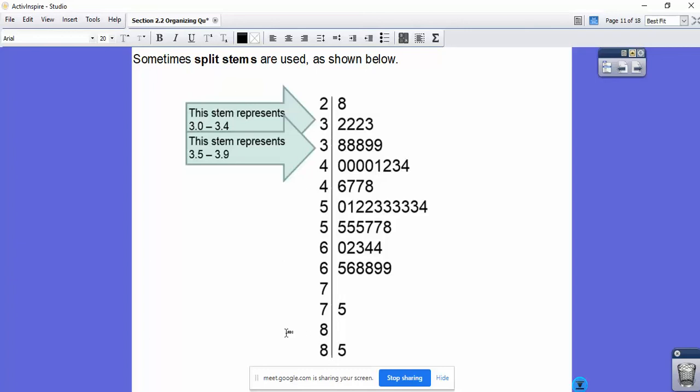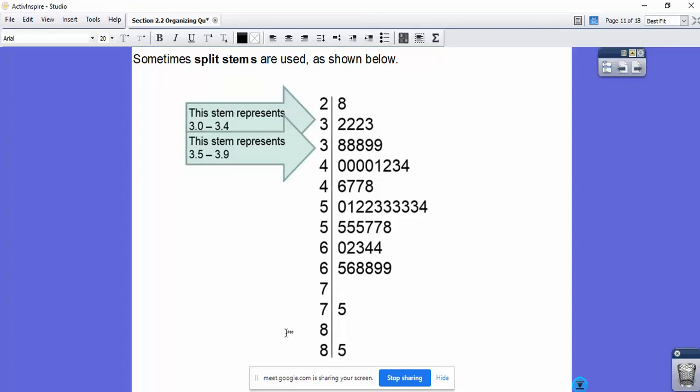My vertical bar in this is representing my decimal. And then my leaves would be, for 3.2, my leaf is a 2. You do need to put your leaves in order, and if something shows up multiple times, you have to list it multiple times. So I had 3.2 3 times, so I've got 3 2s there. So you just put them in order. Does that make sense? So if it were 5.0, you have your 5, you put your 0 here. If it showed up 3 times, you would have 3 zeros on your leaf side. These you can make by hand. If you want to make it in Google Sheets, just make yourself a table, put the stem on one side, and type your leaves to the right.